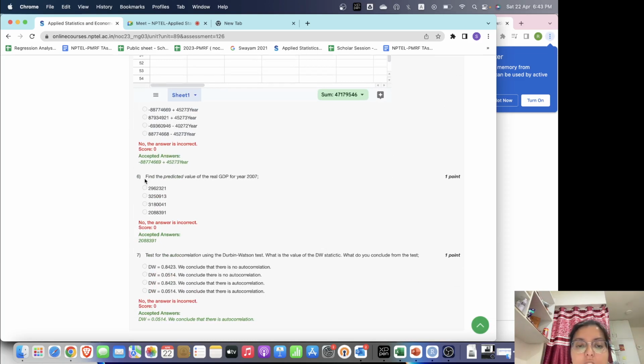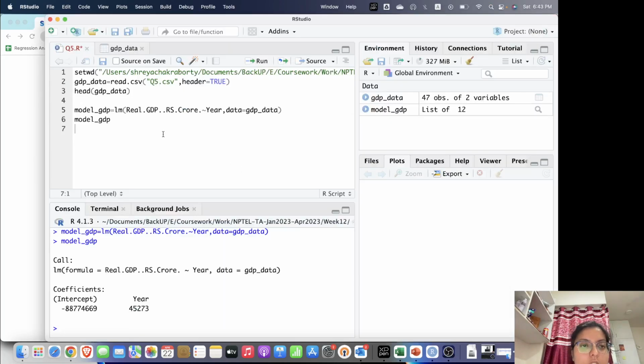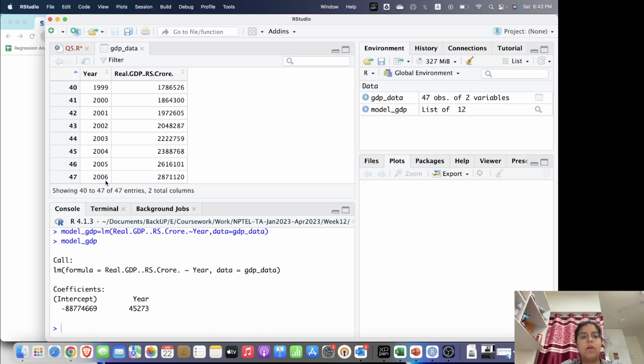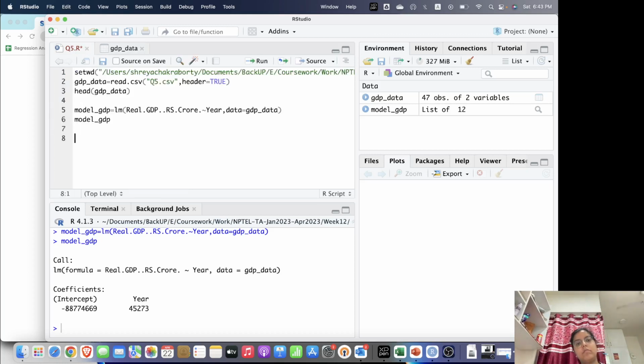Now they are asking to find the predicted value of the real GDP for the year 2007. The first thing I'm going to check is whether 2007 is present in my data set. It is not present, so I have to predict 2007; this is new data for me. To predict new data, we should make a data frame with exactly the same column names and supply that to the predict function.